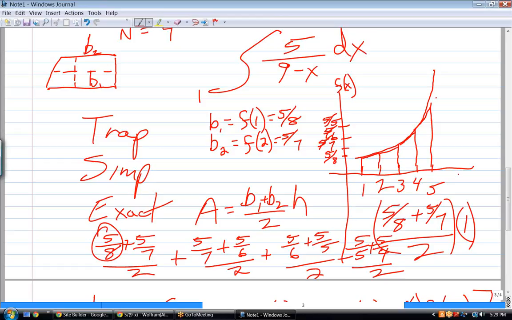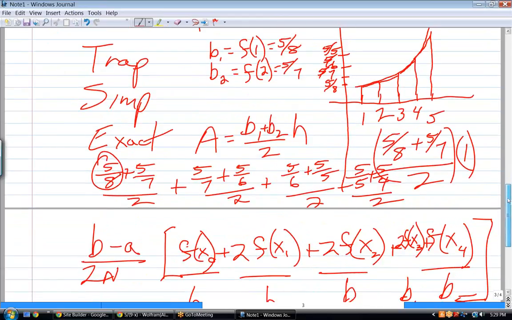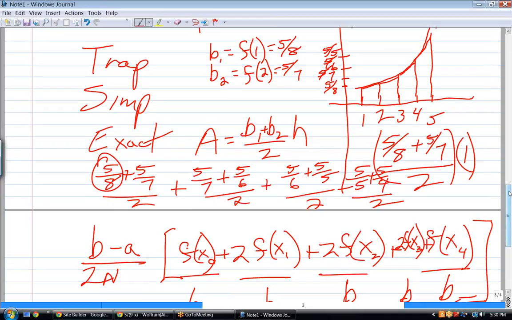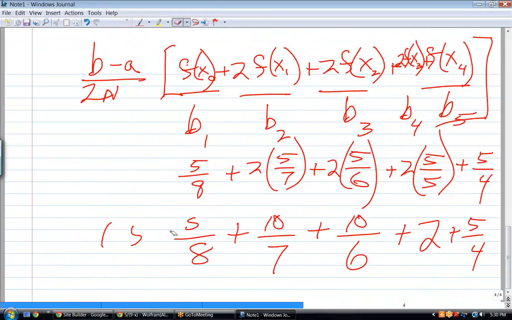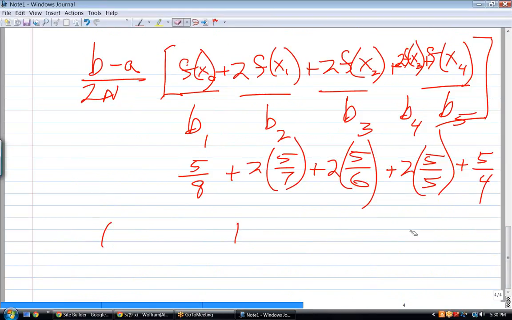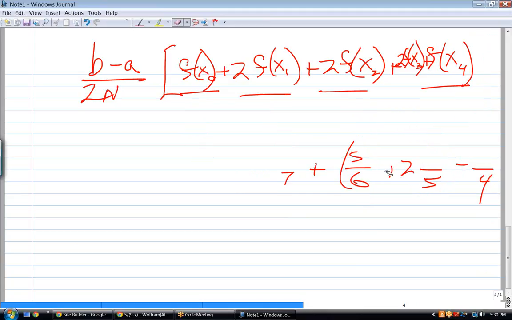So trapezoids work better than rectangles, but what works better yet is instead of using a straight edge on the curved part, we're going to use a parabolic shape, which will more closely match the curve we're dealing with. Now, I'm not going to go through the math of each parabola, but there's a formula much like the trapezoidal formula, only it's the Simpson's formula. Let me give that to you.